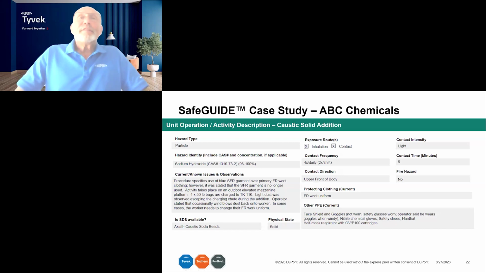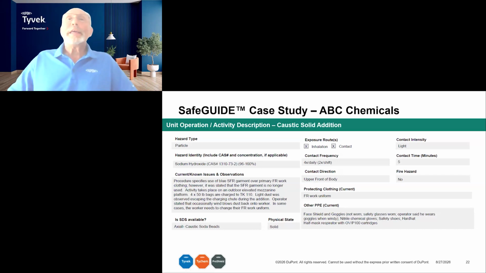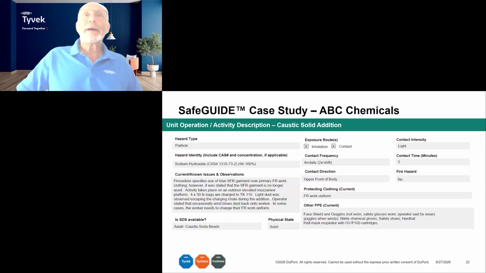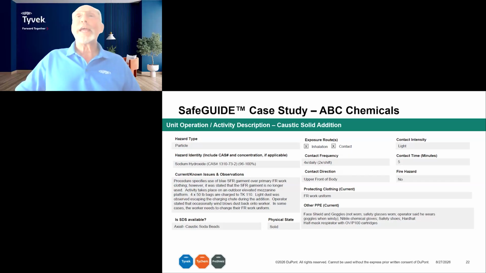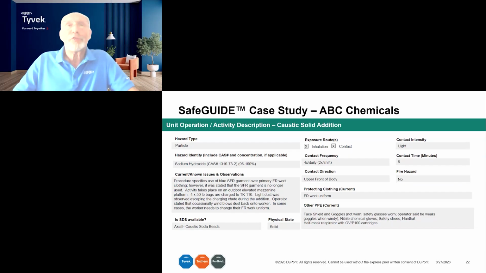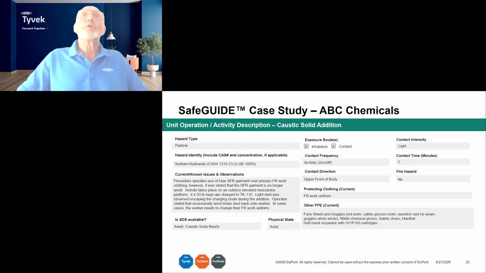So the second activity we'll review is the charging of sodium hydroxide as a caustic solid to an outdoor tank. So this is a very different scenario involving a particle hazard versus the liquid chemical hazard associated with the tanker unloading.